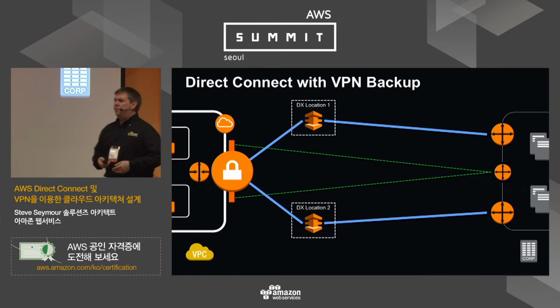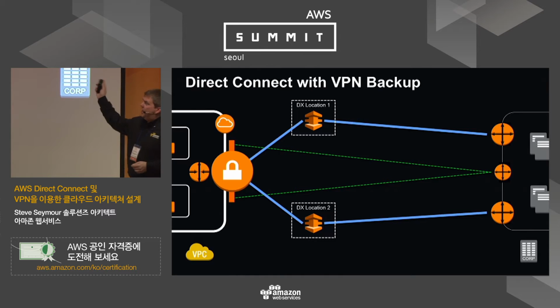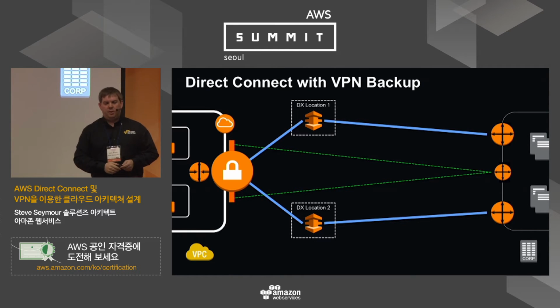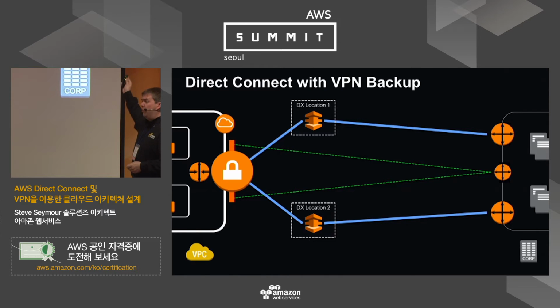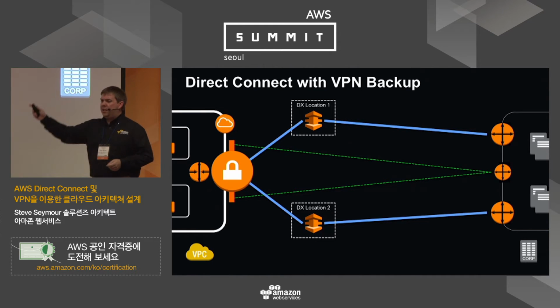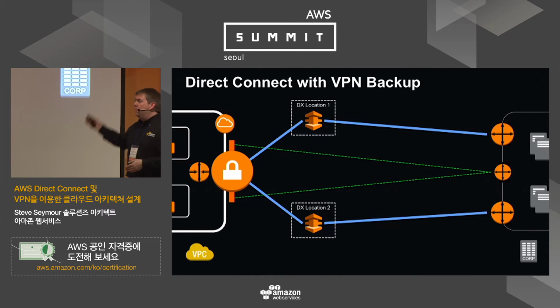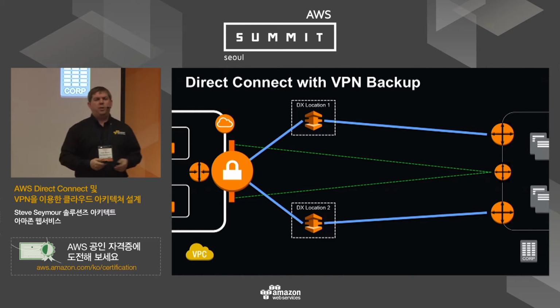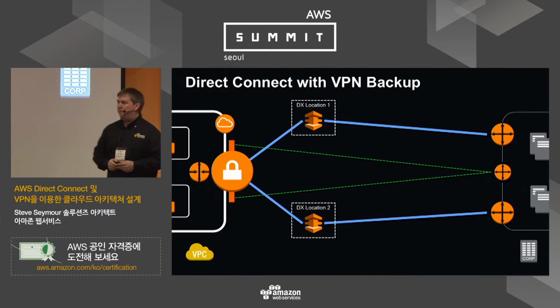Now, we talked earlier about planning for things to go wrong. What if we want to have some backup to our Direct Connect? So in this case, we have two virtual interfaces going over two connections to two different Direct Connect locations. This is a good availability story. But let's make sure we have a backup over a VPN as well. Now remember, all of these connections all terminate on the VGW. So this is quite simple. On your side, you could have one router, it could be multiple routers, you have a VPN connection and the virtual interfaces, and you then configure your equipment to prefer the Direct Connects. On the AWS side, remember that we always prefer Direct Connect over VPN, so that happens automatically.